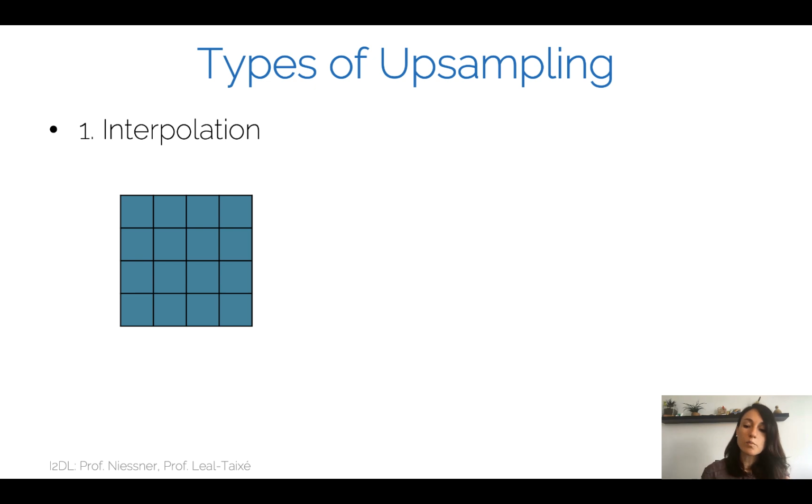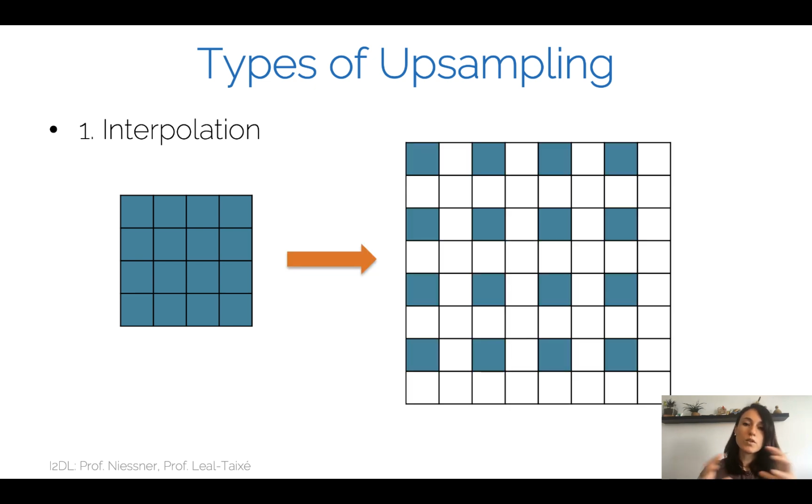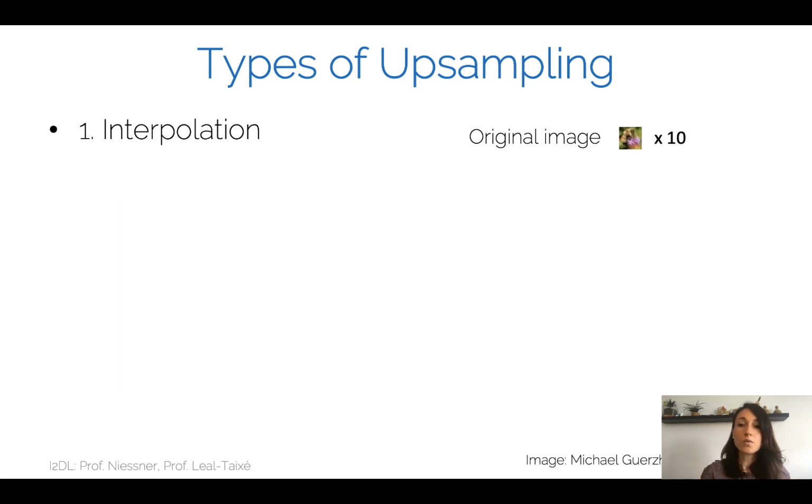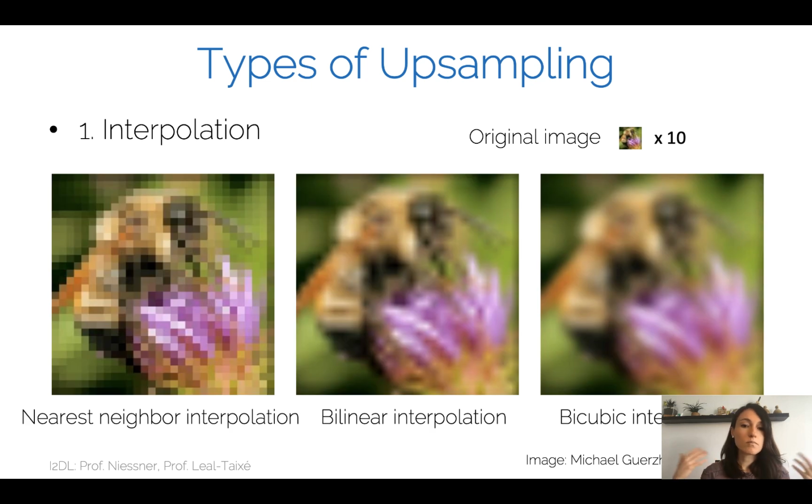So we start with our small representation, and what we want to do is double up the size. Now, of course, we can take the original values, which are depicted here in this blue-green color, and we can spread them throughout the map. But still, we're going to have places in which we don't really know what kind of value to put. We don't have more values to put in there. So what we can do is use common interpolation techniques: nearest neighbor interpolation, bilinear interpolation, or bicubic interpolation.